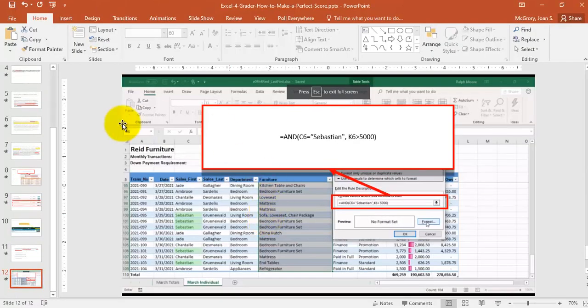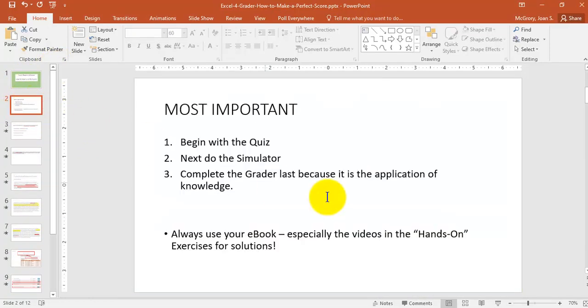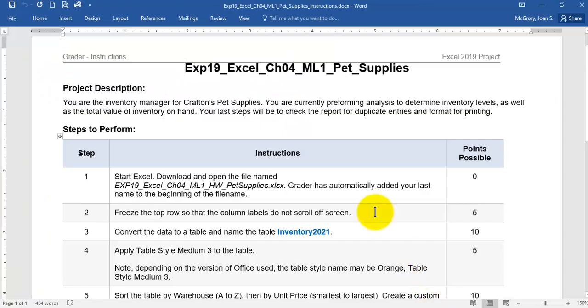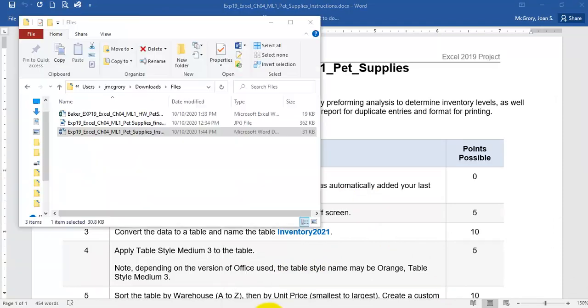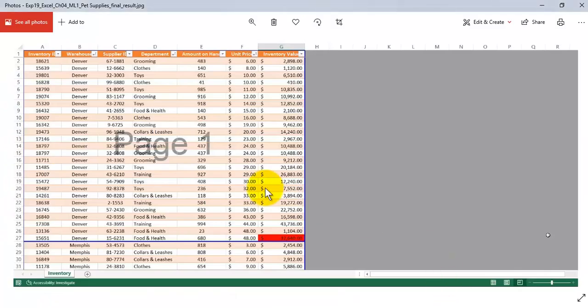All right, so you're ready to do some work now that we have our foundation laid, and hopefully you are seeing how important it is to lay that foundation. Now, I have already downloaded my files, and I have opened the instructions. Also very important, they provided me a picture, and that is such a great thing.